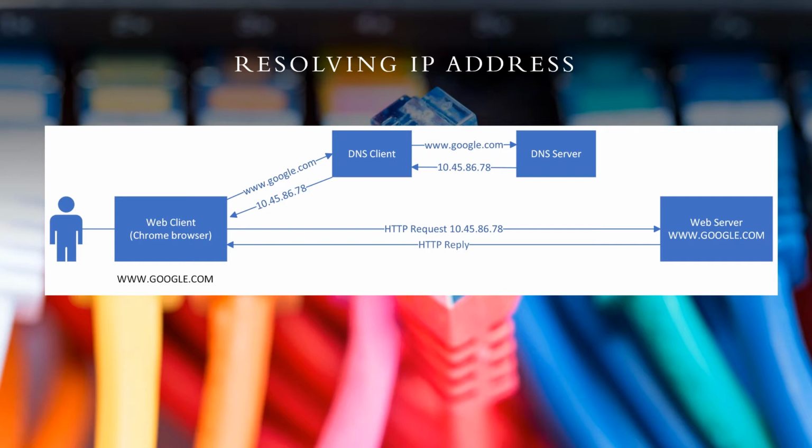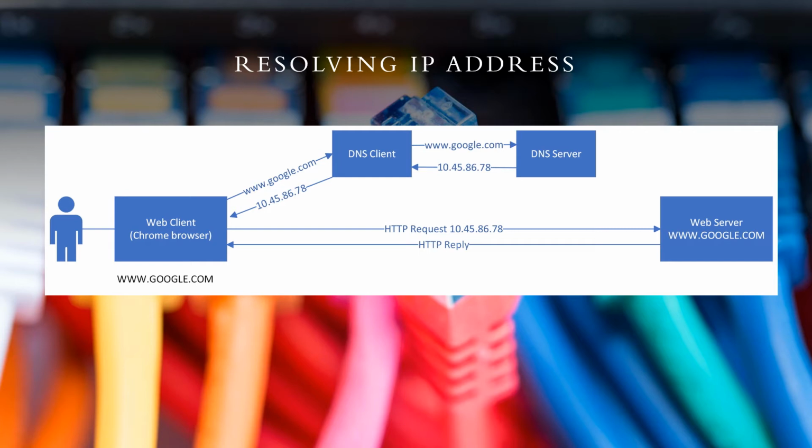Most of the applications, including the DNS, follow the client-server architecture. This picture lays out how DNS elements work to resolve an address. Here we have a user who would like to access google.com in his or her browser. The user types the URL of google.com, and as the browser needs the IP address of Google, it will contact the DNS client.